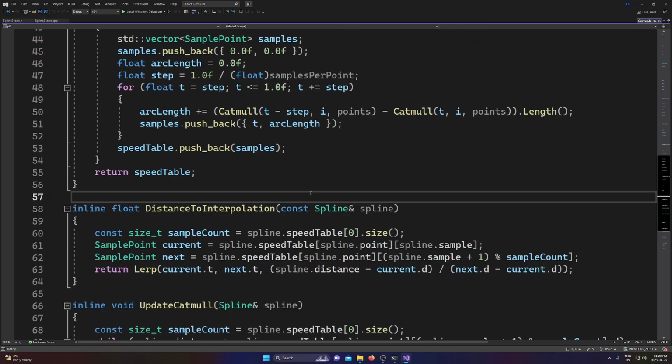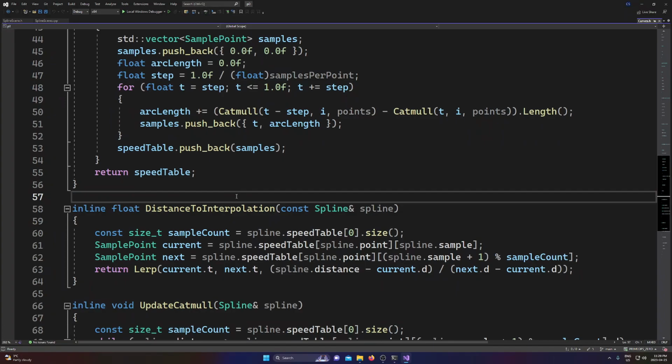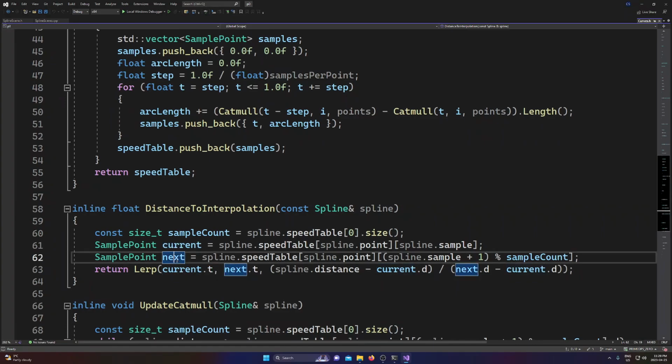So once we've got that speed table, we pass in a spline object, and we can remap that to an appropriate t value. We take a current and a next sample point along our spline. The outer layer is the point, so which of the four black spheres we're between, and then which sample we're currently between.